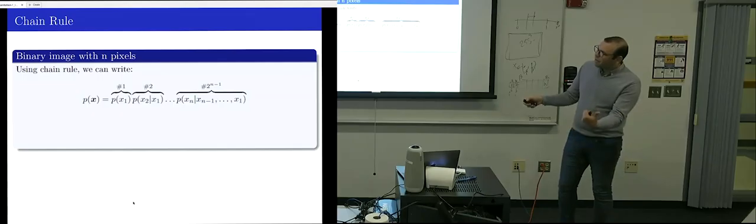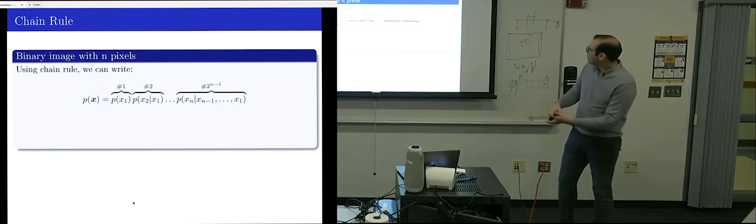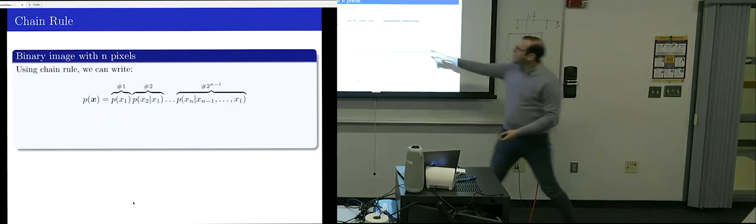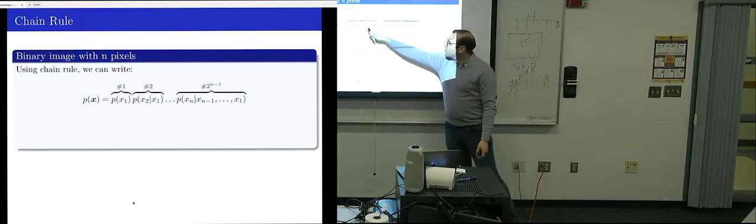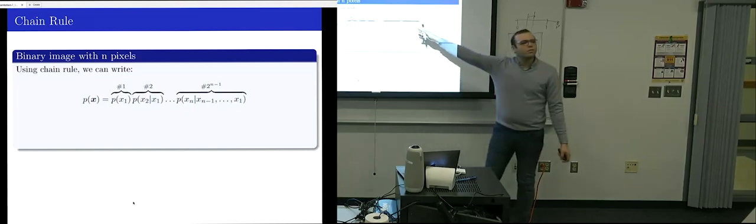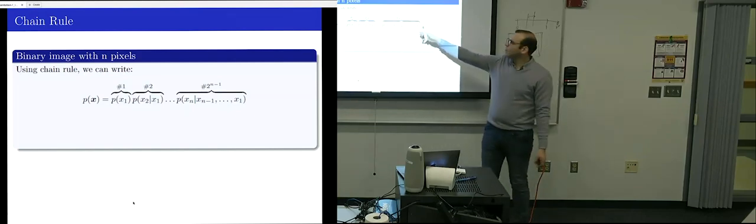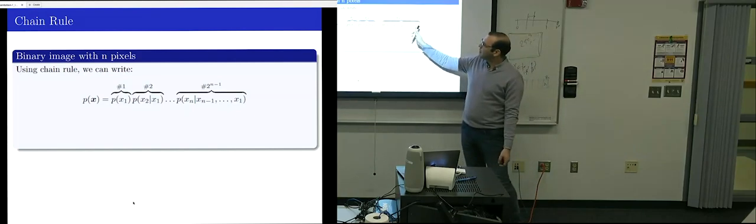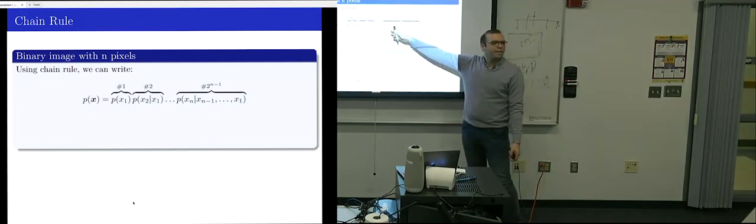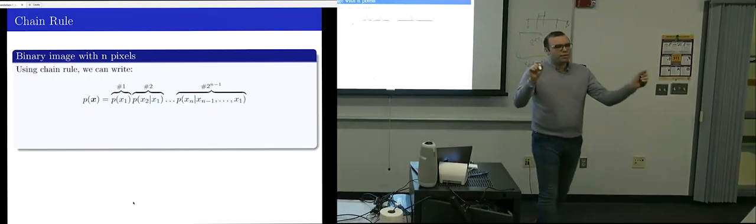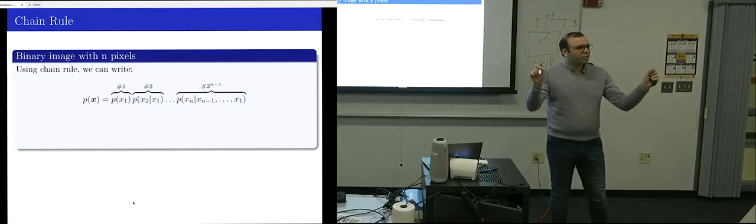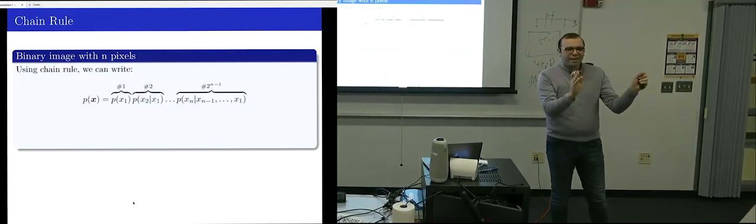For the second one, where we assume the independent case, we assume that P of x2 given x1 is P of x2 because they were independent, and until the end, P of xn given the rest is P of xn. So these are two different extremes. We want to stay in between: not this place, not this place, in between.